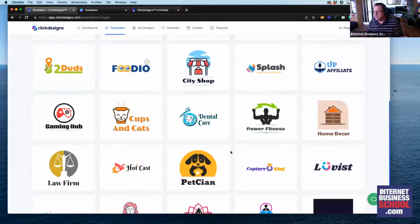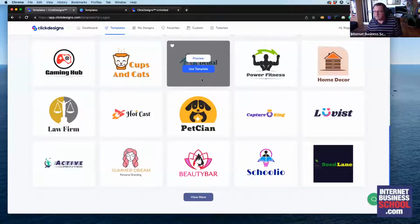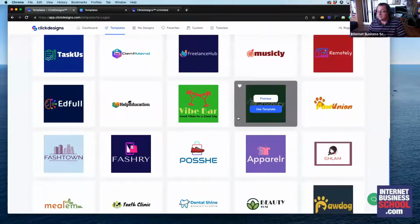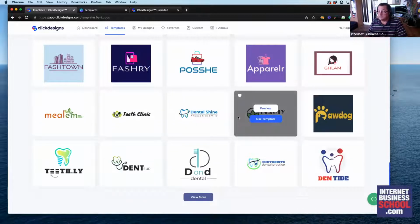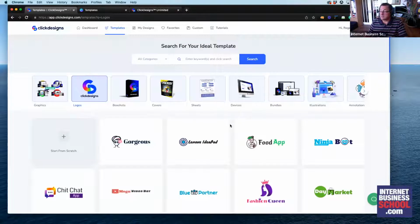Logos, I know a lot of people get hung up by having the best logo, and spend hours and hours and spend loads of money getting professional designers to do stuff. But honestly, you can get a logo done super quick, because most people actually don't remember what your logo is unless you're a multinational business. So the simpler the better. It's more about the colors, I think, to get a logo that matches your color themes.